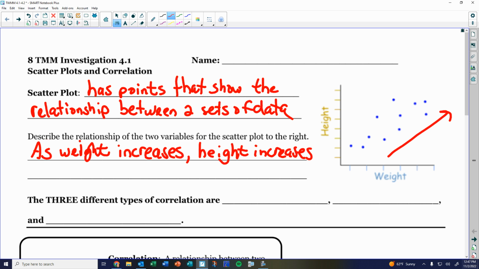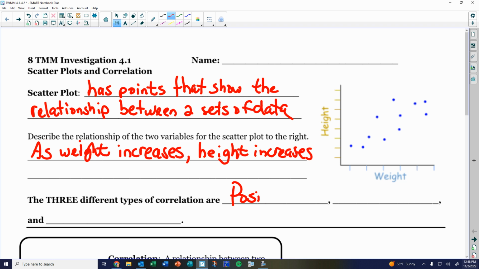we'll talk about them more in a minute, but we call that a positive correlation because it looks like it kind of had a line of a positive slope, right? If we do something on a negative correlation, let me show you. You don't get to draw this, by the way, but I'm just giving you a visual. So you kind of see the line looks like it's got a negative slope, okay? We call it a negative correlation. And then we also have something called no correlation where you've got points all over the place that really don't show any kind of pattern. Okay? So those are the three different types.